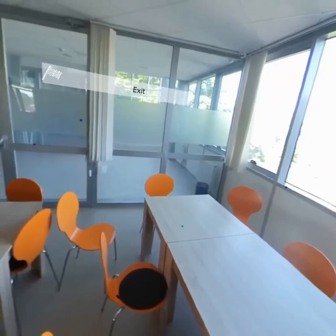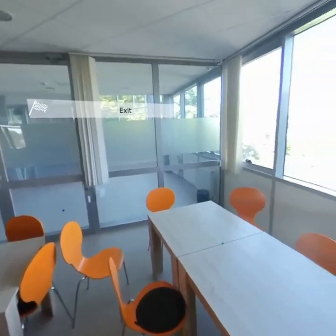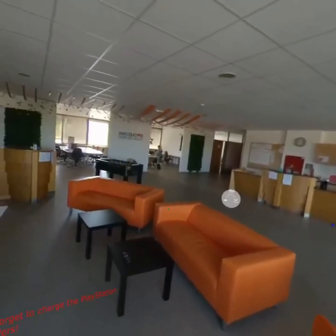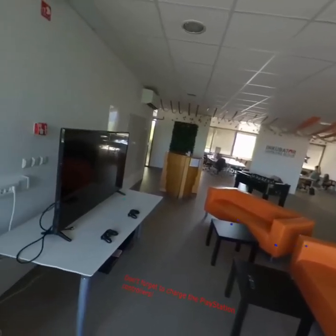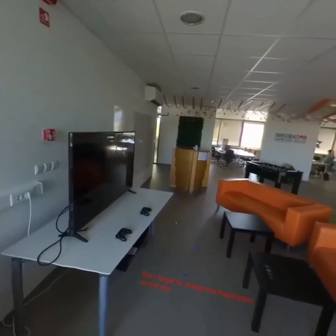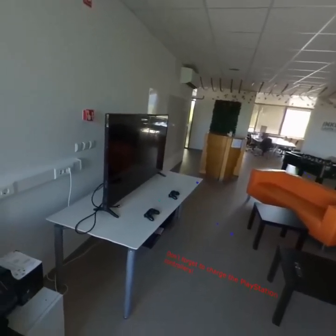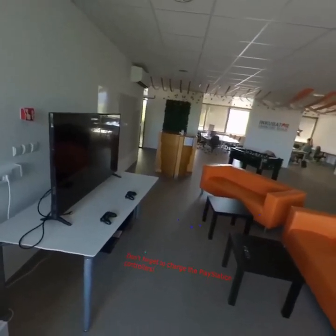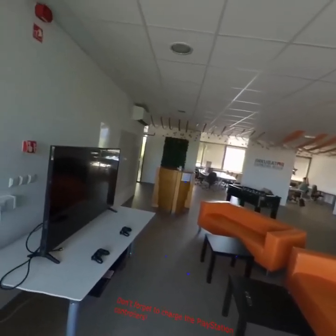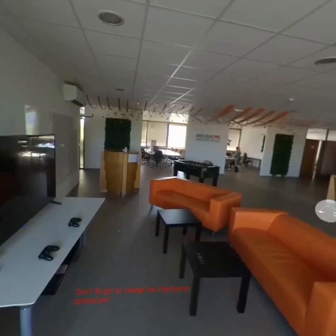Here you have a couple of desks — you can rearrange these if you think there's a better way to put them. You can get together, talk with other people, eat — whatever you want that's not related to work. There are two sofas — feel free to use them while you play any games on the PlayStation. The PlayStation does have a company account so there are already some games there, but feel free to log in with your own account as well. Don't forget to charge the PlayStation controllers, because it might be a very unpleasant surprise for somebody else who wants to play if they're empty. Yes, of course.